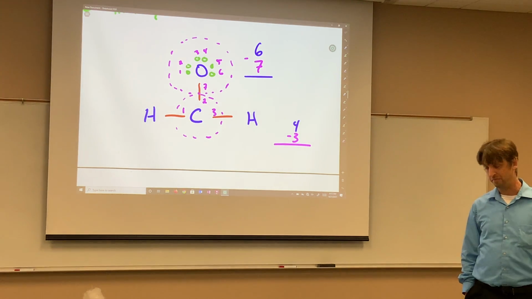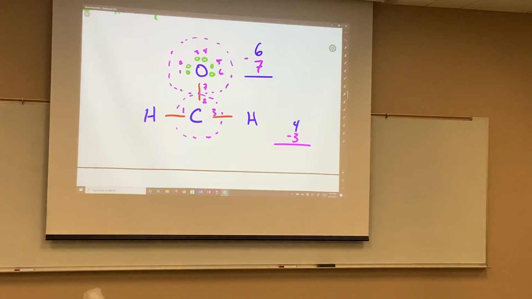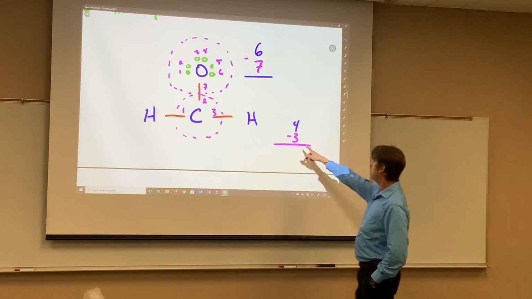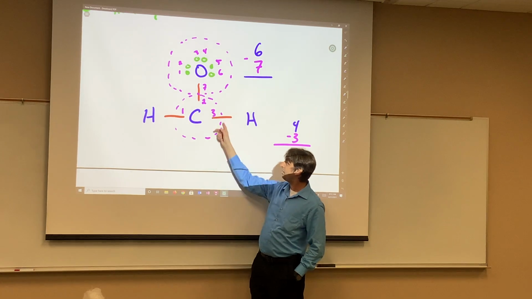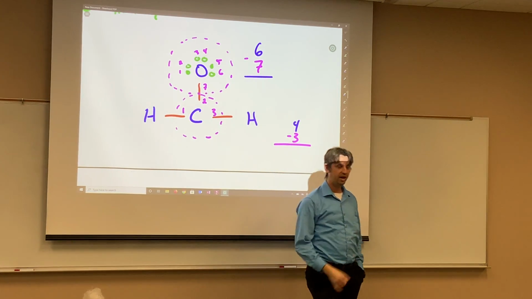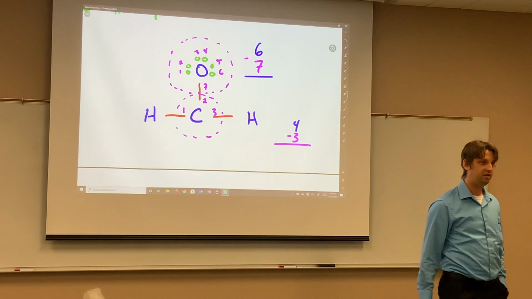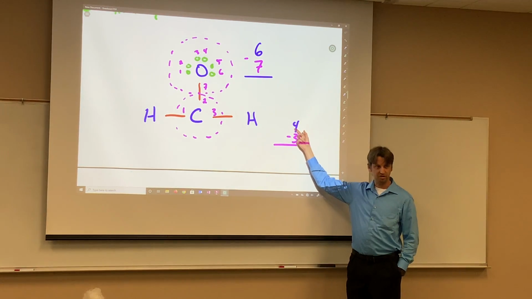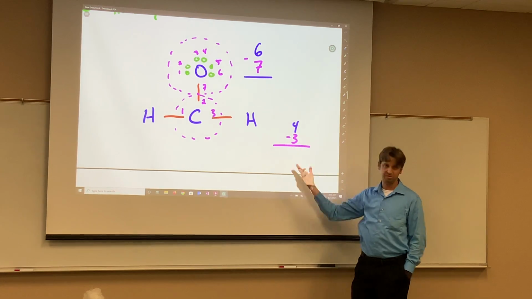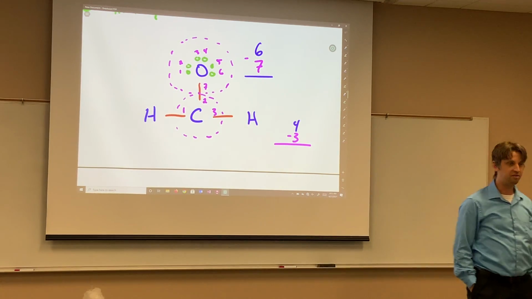Yes? Okay. Now, the rule of thumb, so to speak, is that, oh, what's up? Can you go through the formal charge for the carbon again? I didn't catch that one. Oh, yes, so I'm looking at carbon. I cut the 3 bonds that are around there, and I count 1 electron for each bond. And then I start out with 4 valence electrons for the carbon. So 4 minus 3 is plus 1. That's all it is.